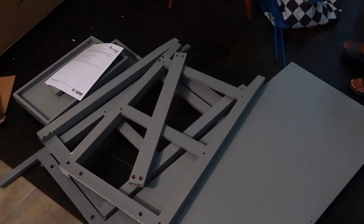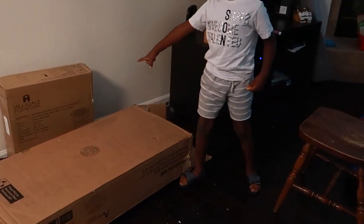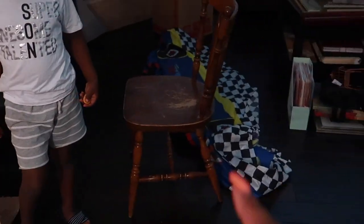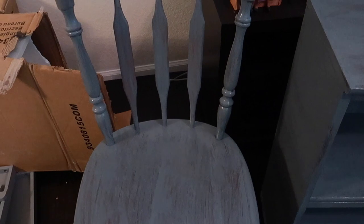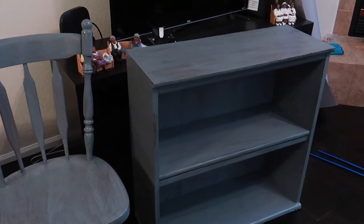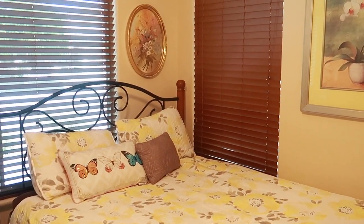My husband helped me out quite a bit and I have some energy — it's midday so we're going to get started on my she room. I'm going to give the stool to my son since I have this chair. I'm going to paint this chair white and do a weathered gray stain. Here is the chair and bookcase stained — complete, no sanding required, one layer. I got the stain from Walmart; it's called weathered gray.